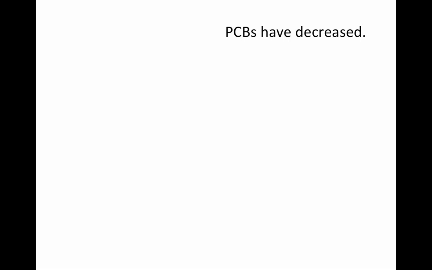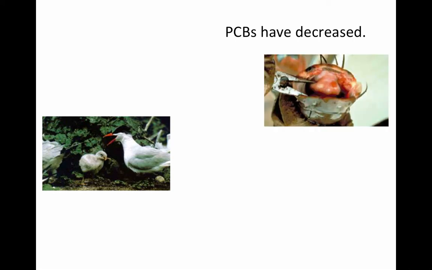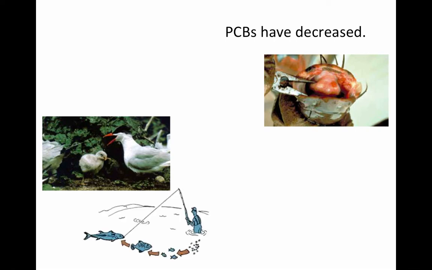Another good thing is that PCB numbers have decreased. If you remember, PCBs were these terrible toxic chemicals that made people and animals very sick. In this picture, you can see that the beak on this baby bird is crossed. And in this picture, we saw how fish had cancer. You can see this one has cancer in its mouth. Gross. The problem for people was that the PCBs were passing through the food chain because people were eating the fish with PCBs in them without even knowing it. Would you want to eat fish with cancer? Not me, no thanks. But people were, and this was causing learning and memory problems.